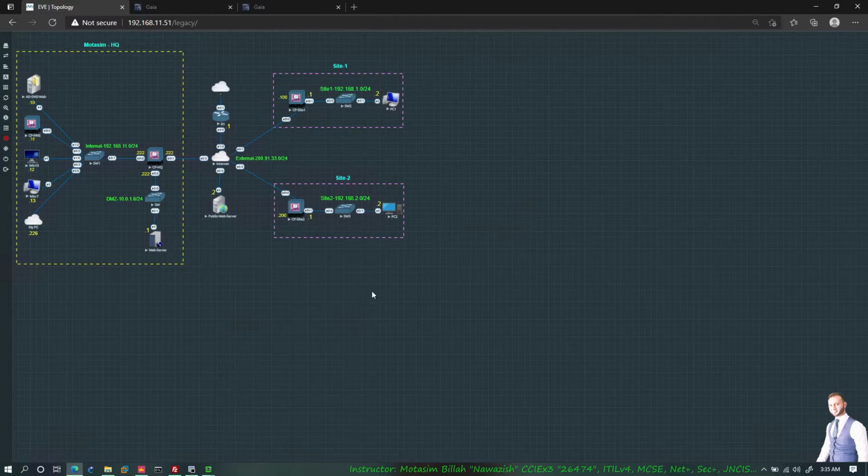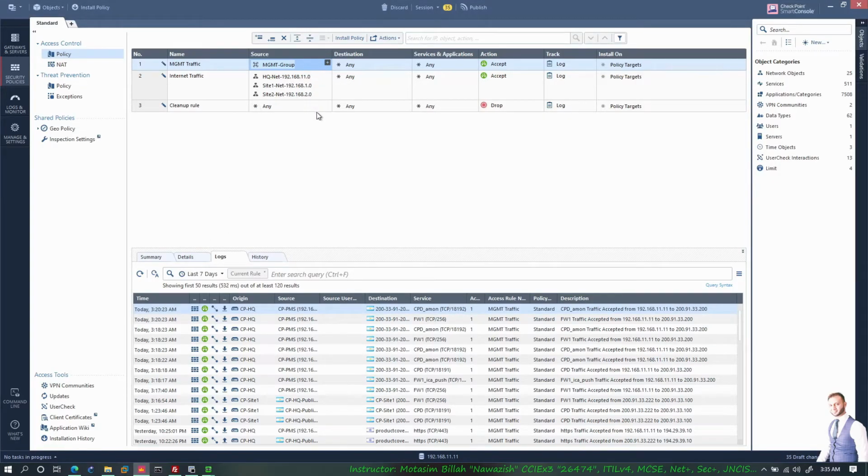But if you have tons of sites, or maybe hundreds, then in that case you would need to make your policy management, the access control section, or maybe the NAT section, or any other section, more concise. So I would prefer that you do that.